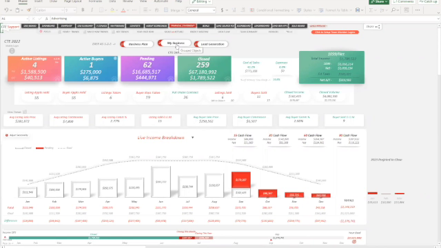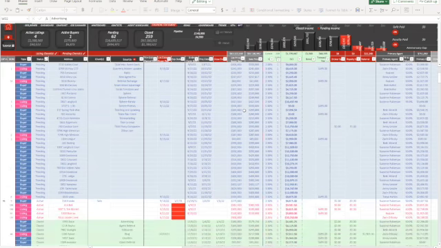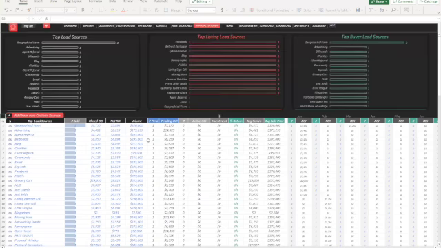So if I jump into My Business, I can see all of my pending contracts. It color codes everything for you. Anything closed is in green. When you enter a contract, it asks you, where did that contract come from? You can type in any lead source. I can type in test and it'll take it, or you can choose from the drop down and add your lead sources. When you add that lead source, if you click on the source header here, I can see my business and where it's coming from.